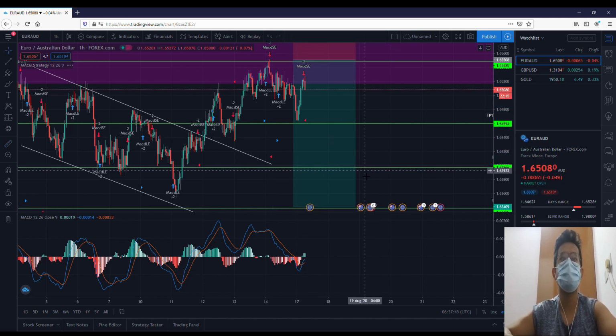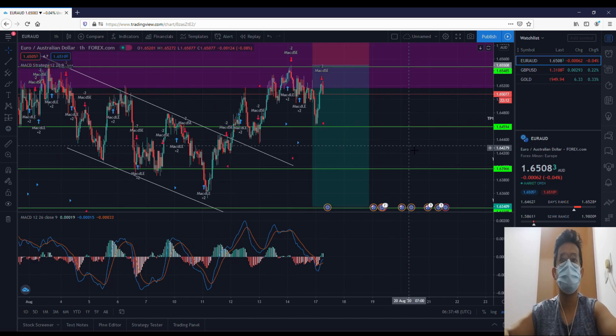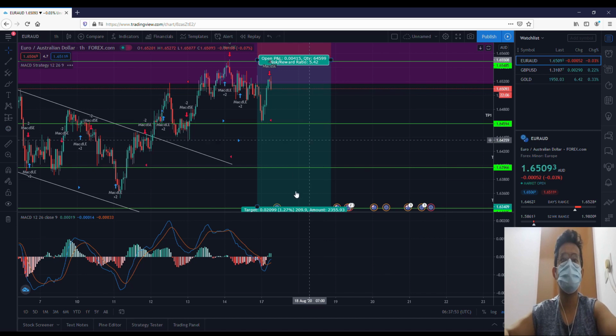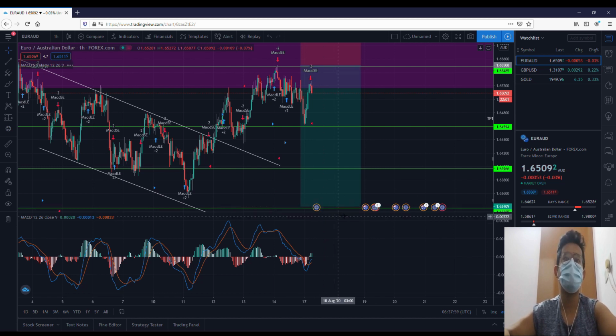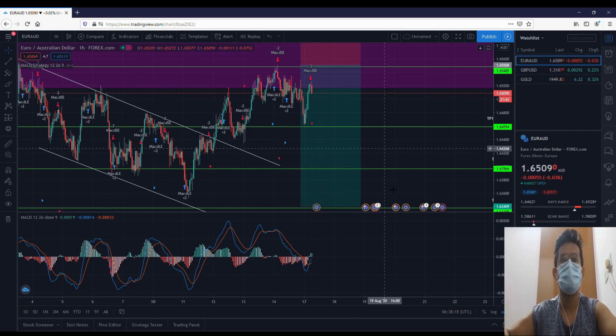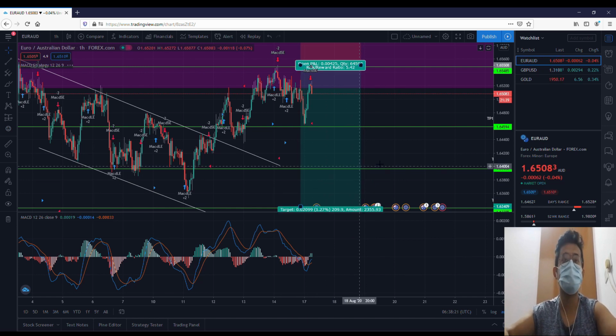All you gotta do is patience. Take profit one almost closed, but it's gonna go down to take profit two, and hopefully it reaches down here. At least this is the 209 pips that I'm looking at. But I'll be careful and look closely at the take profit two area. Once it reaches take profit one, I'll move my stop loss to my entry point, and I'm just gonna wait for the whole week. So even if it hits my stop loss, I won't have any loss at all, which is perfectly fine.